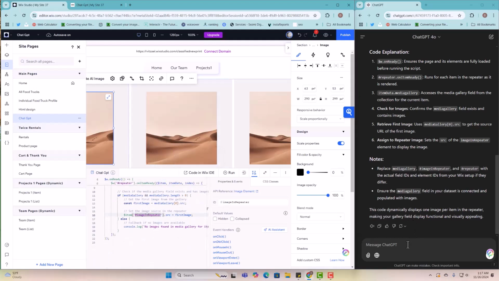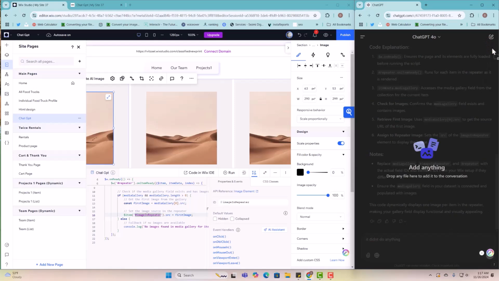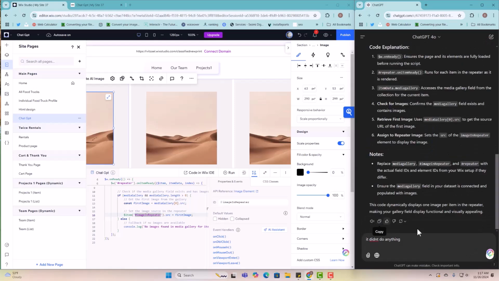Since it's not working, I'm going to tell it that it didn't do anything, and then click enter and see. Okay, I just need to move this.